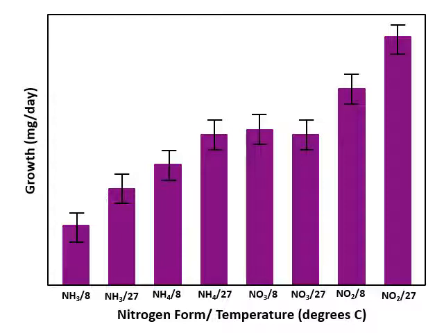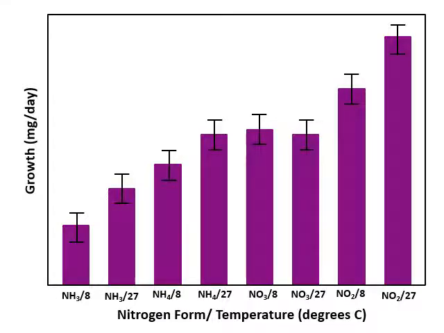So along the x-axis, you notice that we have now some variable called nitrogen form / temperature. In other words, it's the combination of nitrogen form and temperature. And you can see that we have each combination present. Here's NH3 at 8 degrees and NH3 at 27 degrees, and then NH4 at 8 degrees and NH4 at 27 degrees, and so on across the board. And what you have plotted here is the mean plus or minus the standard error growth of the 5 individuals in each one of these 8 different treatments. And so you could think of this as a one-way analysis of variance with 8 groups.